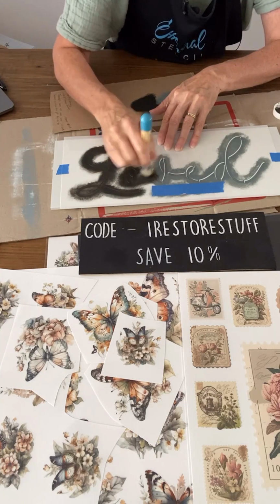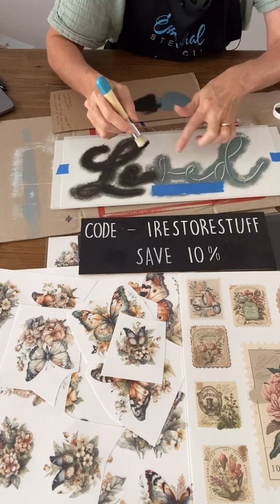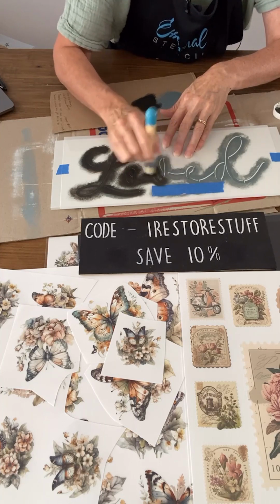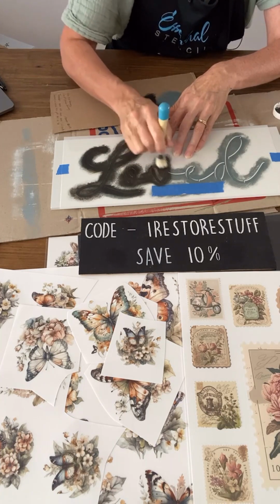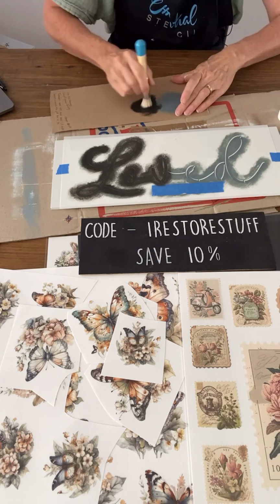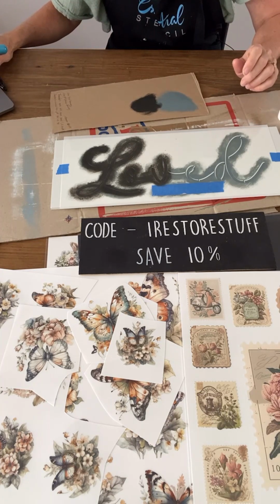But this swirling method is a little bit easier than the pouncing. Some people do this pouncing method, and I find that it just doesn't get enough on. Probably if you had more paint on the brush, the pouncing method would work, but you do risk getting that underneath. So that's just my way of doing it. A lot of people will also use the makeup wedges as an option as well.